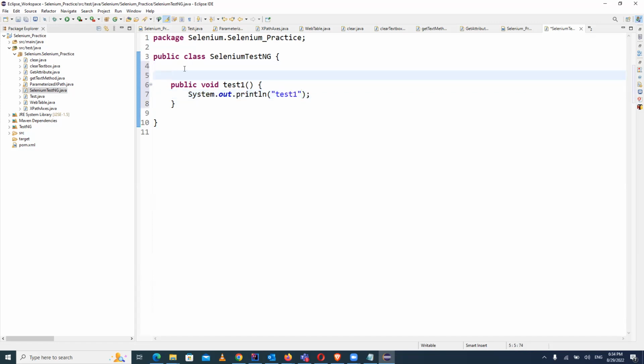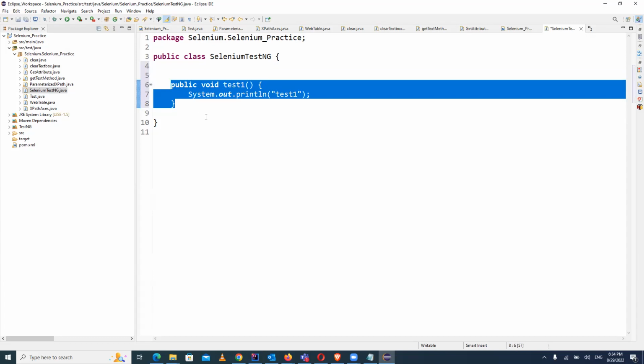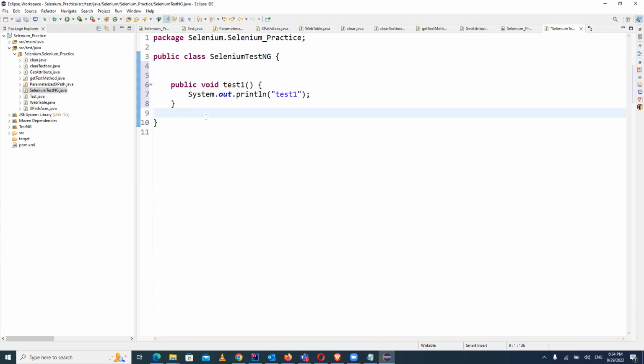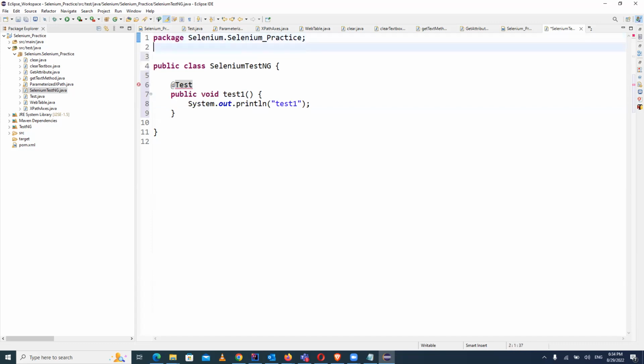So this is one method in the class, guys. If you want to consider this method as a test case, you have to define one annotation, that is @Test, guys. This annotation you have to define if you want to include it as a test case.